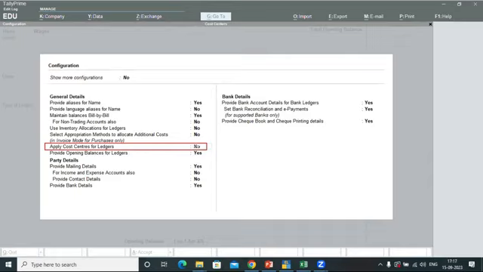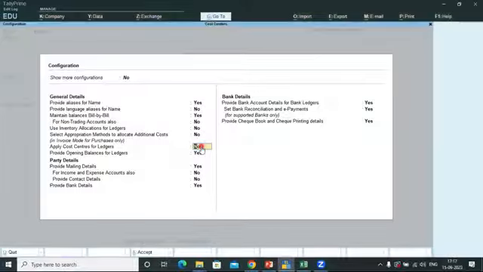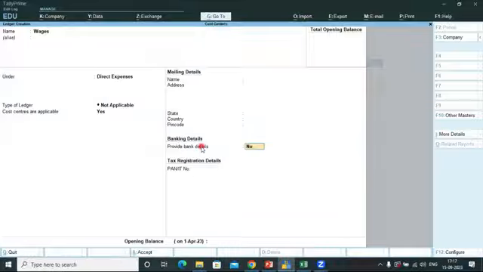Once we say yes to this option, it will automatically be applicable in the ledger screen. This is important. If you already enabled it, it has yes, so you can leave it. If it is not enabled the first time, just enable the option as yes. So this is the option for you. Then enter to save, Control A to save, over.